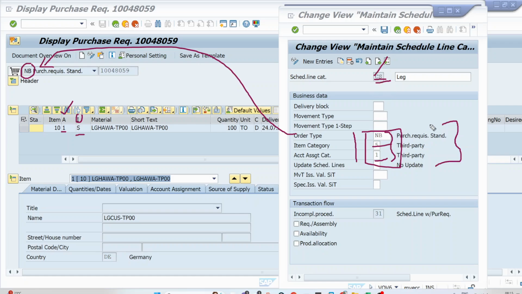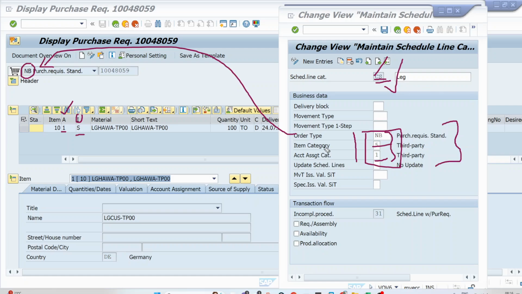Listen to this point carefully: even though there is no delivery in a third party order, we still have schedule lines, because only in schedule lines can we maintain the information required to create a purchase requisition in the background. Is it clear now?